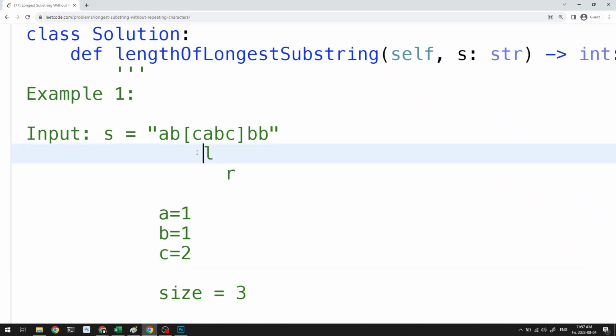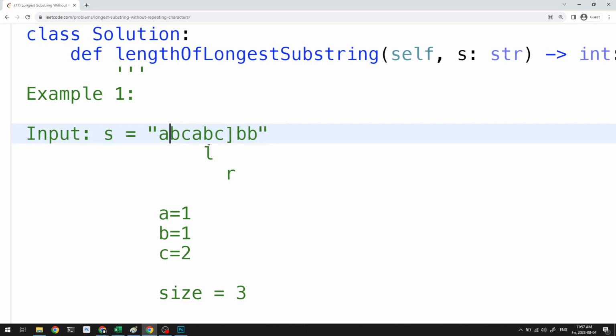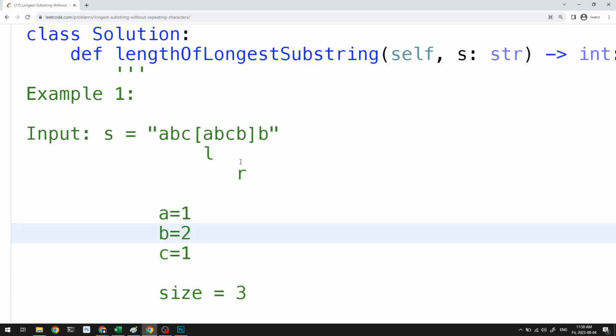So we have to increase our L. So now we have something like this, where this should actually be like this. Okay, so now we're again at ABC, which we were at before. Now I increase this, and notice now if I go to increase my window, again, we run into the same scenario where B is repeated twice. So this should actually be 1. B is repeated twice. So if B is repeated twice, what do we do? Well, then we actually have to decrease our window.